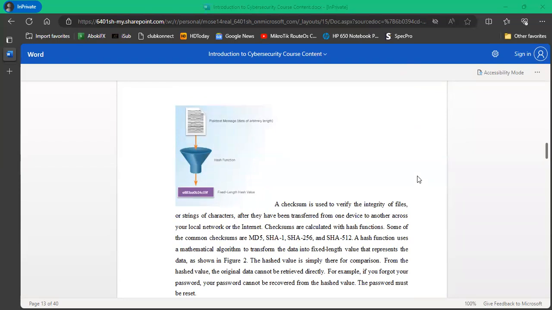We have our message or data, which might be a plain text message, data of arbitrary length. Now, there is a functionality programmers write to hash, to encrypt the message. Then the hash function gives it a fixed length hash value. If you see the flow, we have a plain text message, then its output is an entirely different thing, which is not the main data we tried to hash.